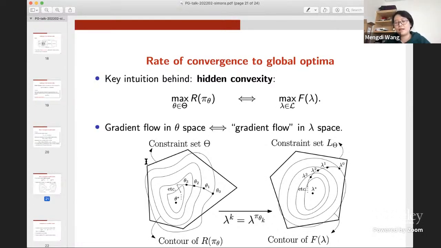So the analysis is, I think, conceptually very easy. Although our algorithm works in the theta space, when we try to analyze the convergence and the reduction of optimality gaps, we are going to translate the convergence analysis to the lambda space. Although in the theta space the convergence and updates may look wiggly, the gradient flow is very nice and simple in the lambda space. So one can analyze convergence of policy gradient methods as if we're analyzing with convexity.